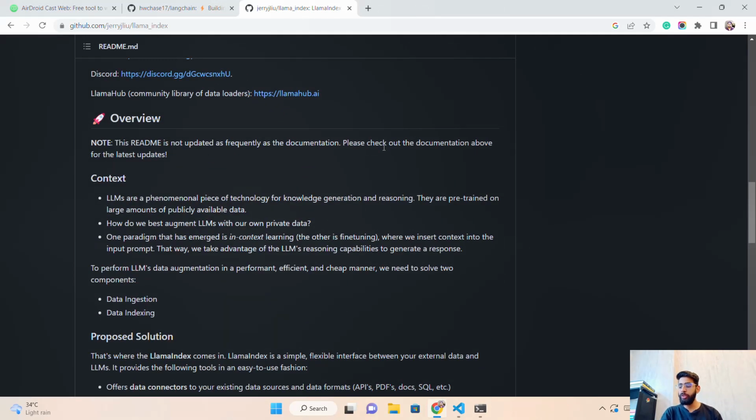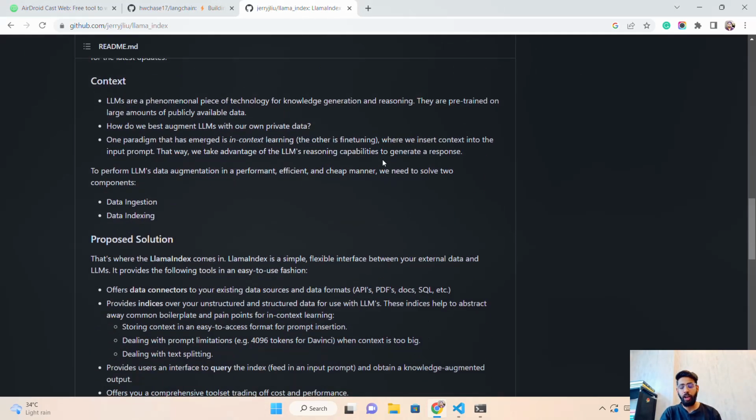Basically it helps you with data ingestion and data indexing. It takes a data structure approach. It is very fascinating when you go and read more about GPT-Index, but this is beyond the scope of this video. We're not going to talk in detail about what approach it follows to work with your data.